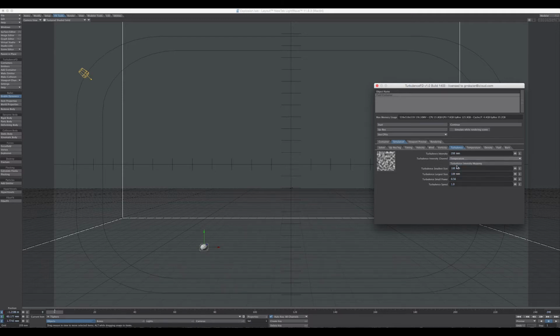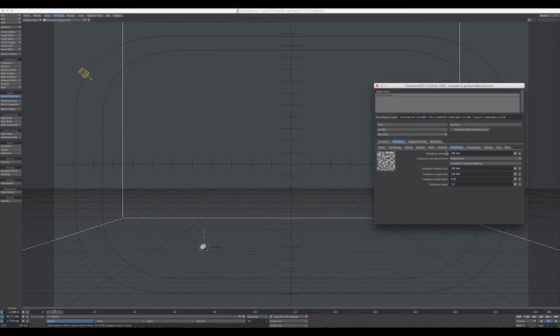I like to set the intensity channel to temperature and the vorticity channel to density. But one thing that I can't stress enough is that every explosion you might want to do is different. Right now I'm going for more of a poofy mushroom cloud sort of deal, but depending on what your application is, you're going to want something else. So don't forget that. Feel free to play around with this stuff, because I'm not trying to imitate the example.